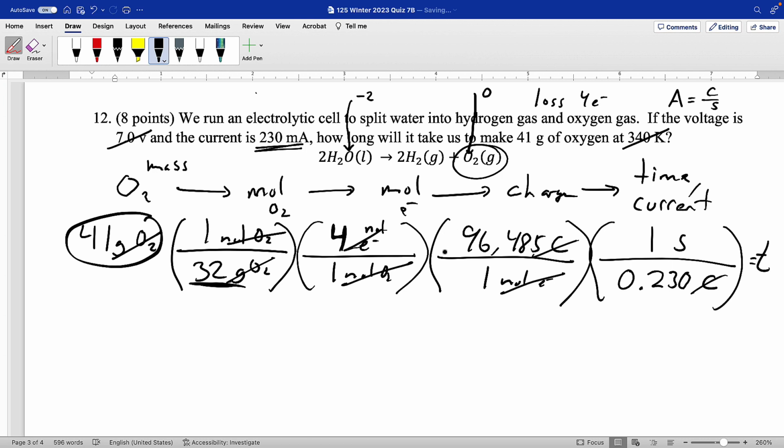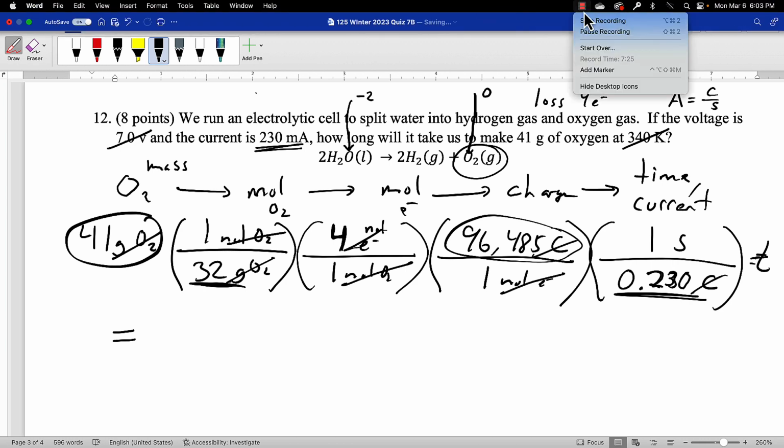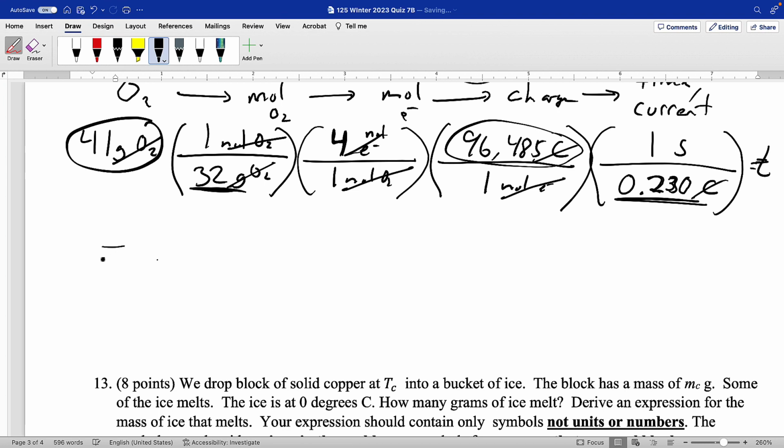All right. There's a lot of coulombs for every mole of electrons. So the fact that that's on top and making our answer bigger makes sense. This 0.23 makes sense as well, because if we turn up the current, if we were supplying more current, we expect that it would take fewer seconds. So it makes sense that it's on the bottom. So you should do that set of analysis as well. Don't just cancel the units, also go through and ask, does it make sense that this is on the top? Does it make sense that this is on the bottom? Okay, so we plug all that in, and we're going to get the number of seconds. So you get 2.1 times 10 to the 6th seconds.